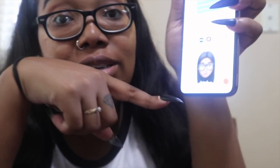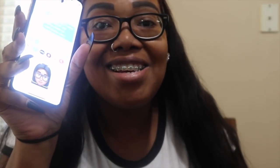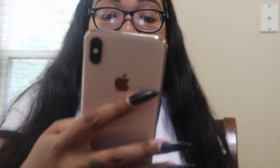Let me show you guys my Me emoji. We're gonna open my Etsy's message, and I'm gonna click the little monkey. Can y'all see? Look at my Me emoji. Doesn't she look like me, guys? Look at her and look at me. Can y'all see us? No, the brightness. Y'all see us? We look alike. So I'm going to make her talk and send her to my auntie, and I'm gonna record it for you guys too.